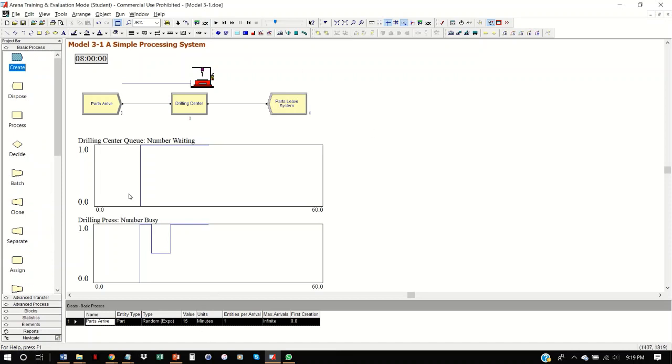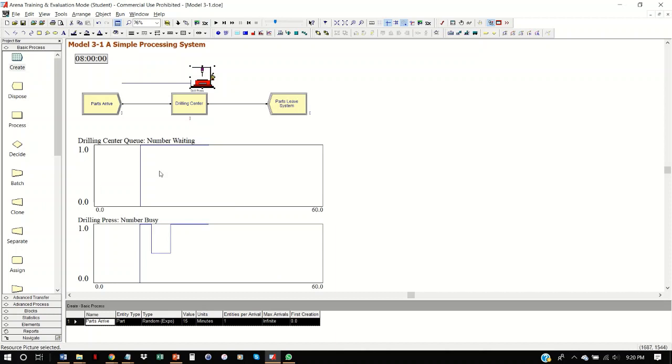And then, of course, the main part of the window is the model window, or the flowchart view. In this area, we can actually build our model. We can also create some basic animation, and then we can also insert some plots that will change as the simulation runs.